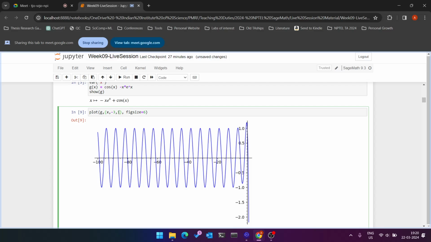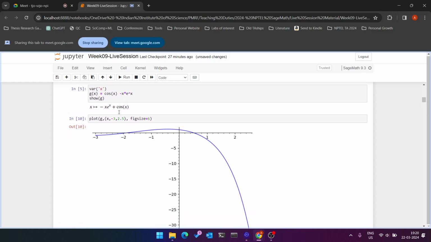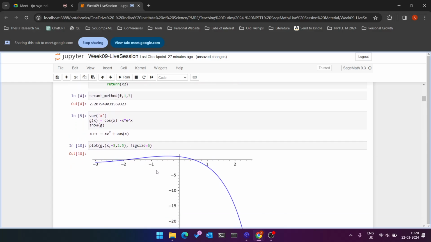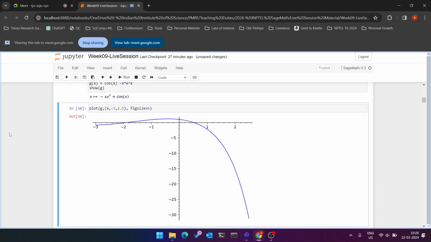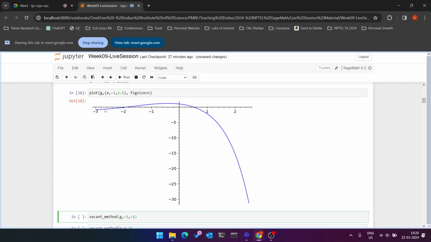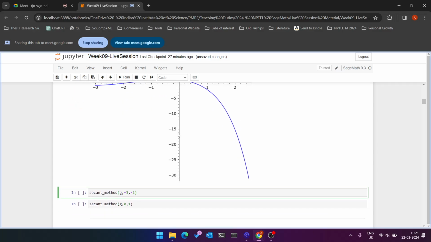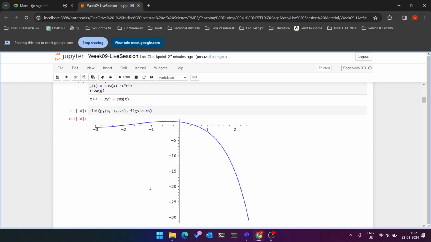Now I'll just go back to the range that I had specified previously. So here is a snapshot where I have say two roots. I can see two roots based on these limits of the abscissa x, and I wish to find both of them. For the first root, I'm giving the first two guesses as minus 3 and minus 1, and for the second root, I'm giving the guesses as 0 and 1. If I run this, I get two roots like this.